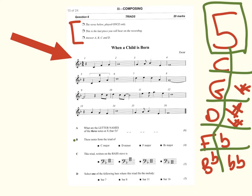A asks you to go to X and write down the letter names. So this is testing your ability to read the treble clef. So here, X is there. You've got your three notes. You've got C, F, and A. And you can simply write them down. Now part B, name these notes form the triad of. Because you've written your chord box, this is going to be easy to you. You're going to know straight away that the answer is F major, because it's the chord of one from your chord box.